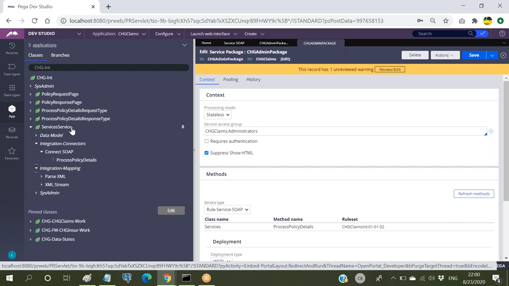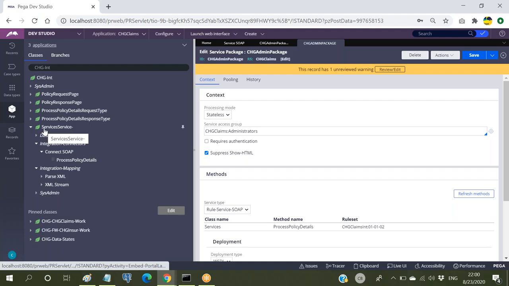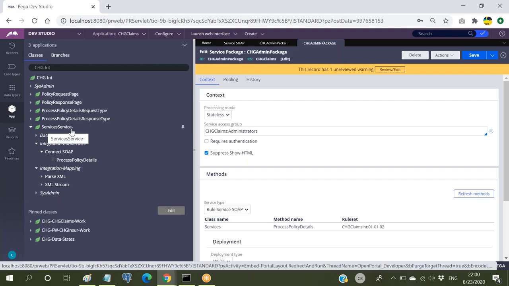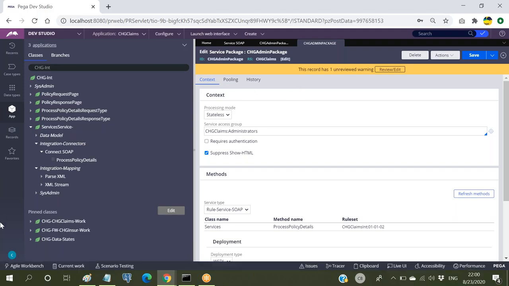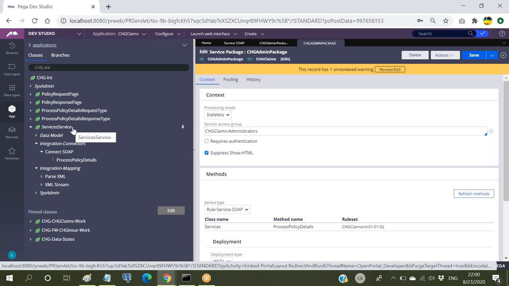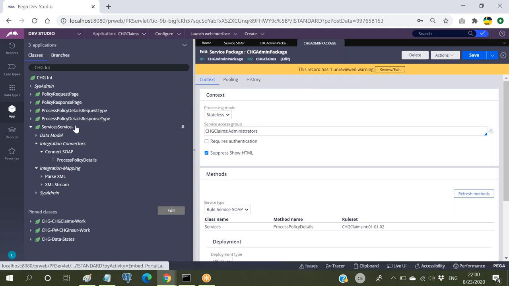If you closely observe, there is a dash at the end. For any other class, we are not seeing this, but only for this class, as of now. This is a very old legacy class where we have a dash at the end. Before version 7, we used to have a dash to identify the abstract classes. For the concrete classes, we will not have a dash at the end.